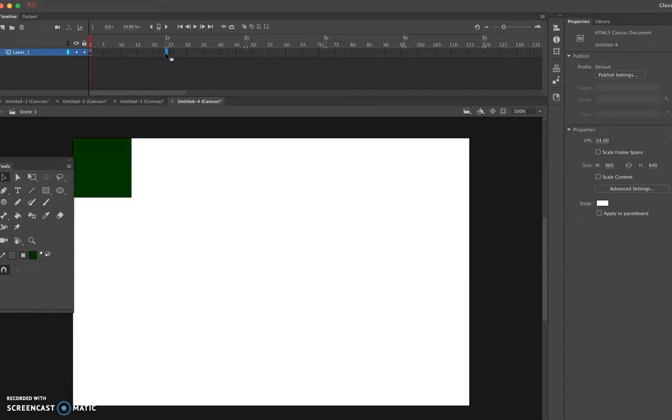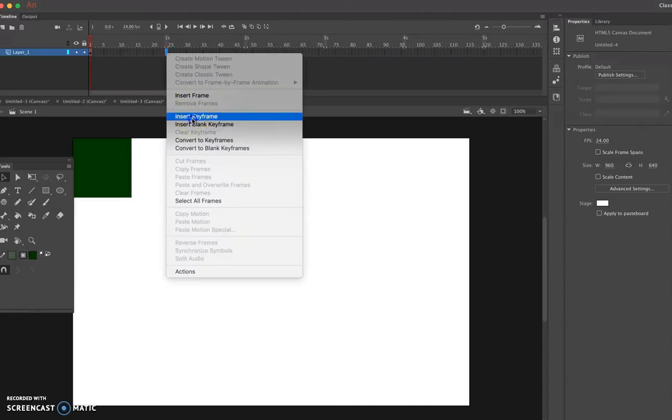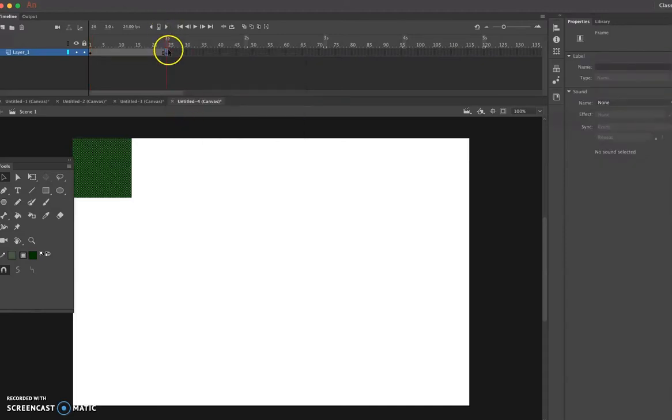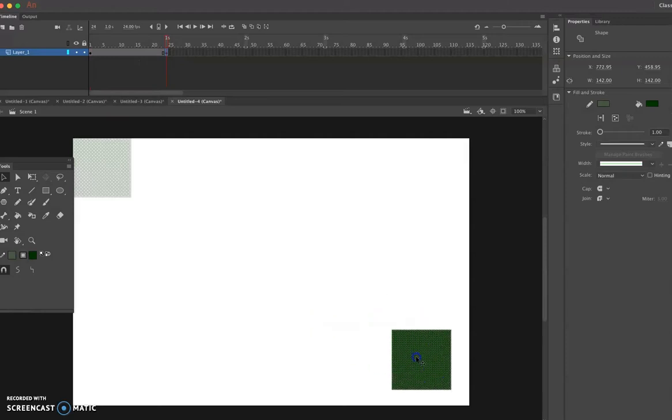Okay, so to get an animation going, I have to have information at the start point, and then I have to have information at the end point, and the only way I can get information at the end point is to create a keyframe. So now that I have this keyframe selected, and by the way, if you notice, when I select the keyframes, everything on that layer is selected. So now I take the second keyframe, and then I pull this down.